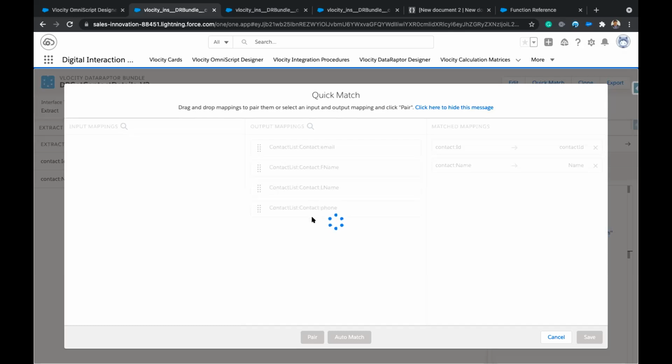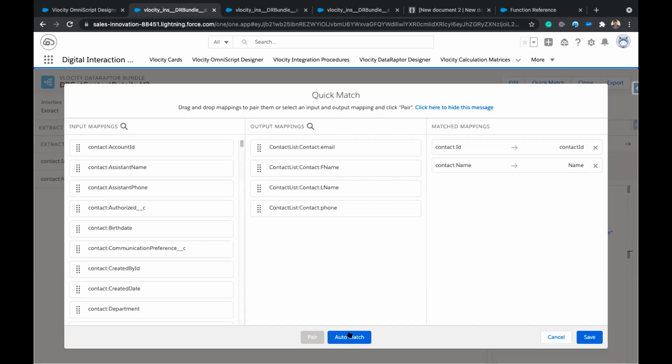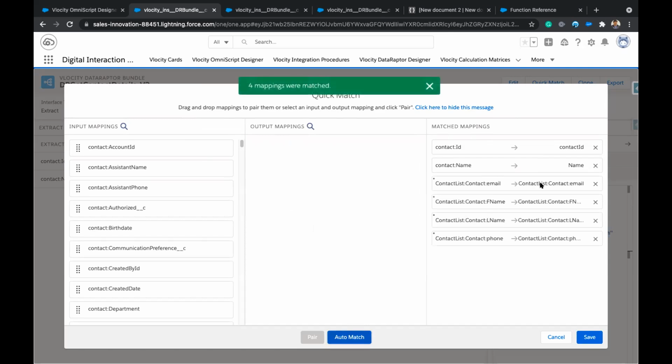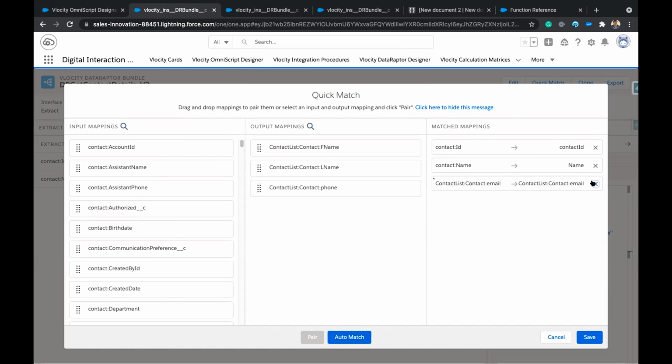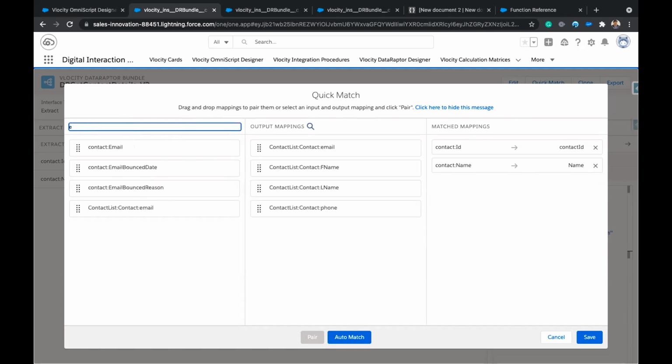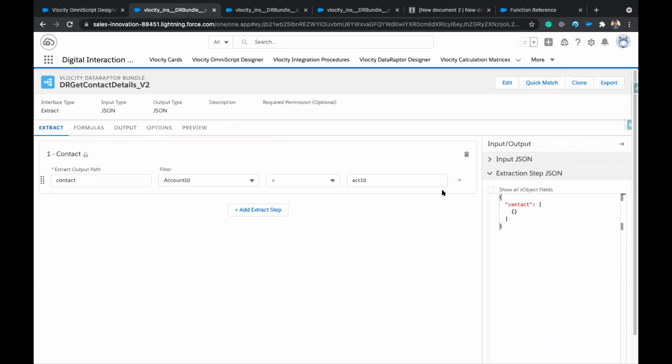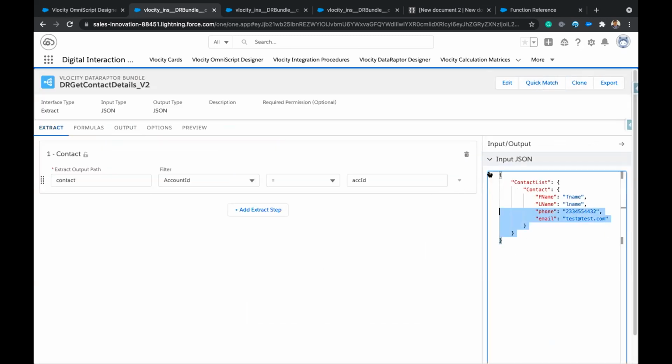I got this. So if I click on auto match, everything is auto matched. Wrong mapping happened. So sometimes we can't rely on it. What happened now? I have made a mistake, like I have given input JSON. I don't have input JSON here.